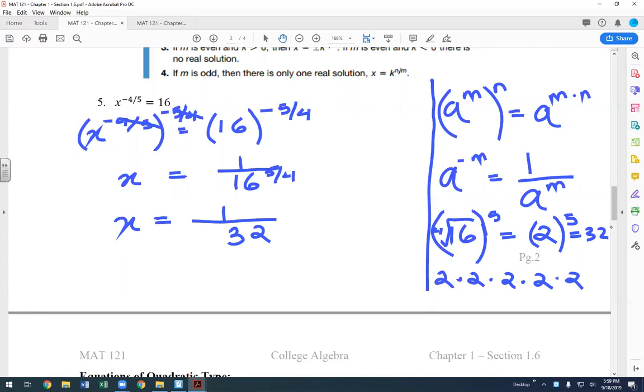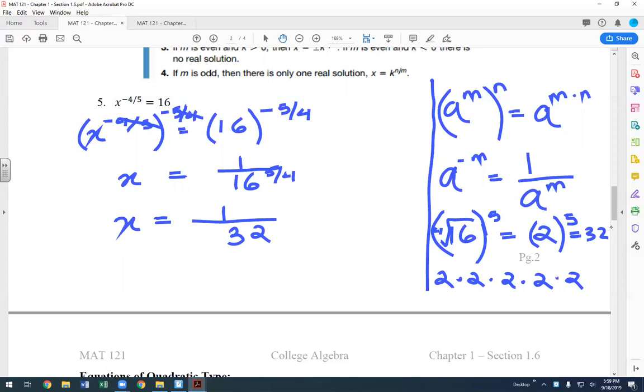And this is something you could actually plug into your calculator also. You just put the 4th root of 16, which will spit out a 2. And then you just kept the 5. Yeah. Okay. And then you go back and do 2 raised to the power of 5. Which will bring you to 32. Okay, that makes sense. Thank you.